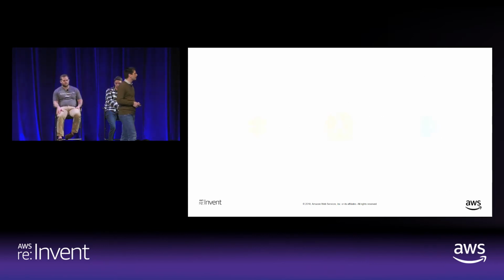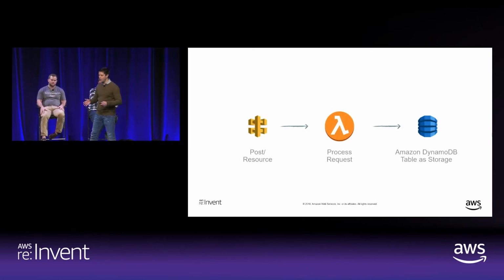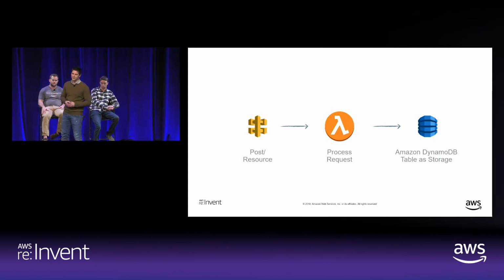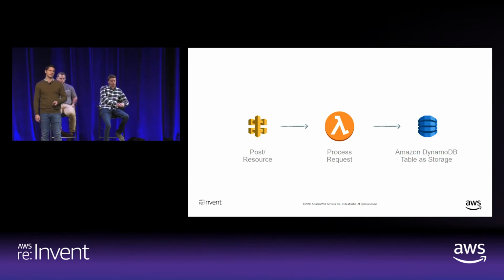So why so frustrating? Well, I'm just going to exemplify how frustrating a serverless application can get. In serverless, you can build an API literally in minutes. What I try to do here is get a POST request, process this request, and store the result of this request, right? In this example, I'm going to do that with API Gateway, Lambda to process the request, and Dynamo to store it. And how will I monitor that?